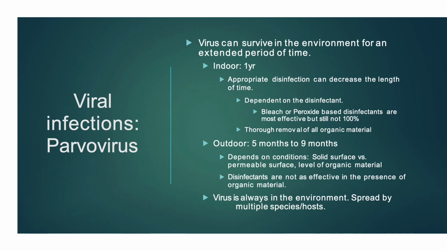When I talked about testing, a lot of times the test is early because they haven't started shedding, but of course nobody follows the rules, so there's always somebody who's going to shed it early, and you just have to be aware of that. Bleach is actually a really good disinfectant against parvoviruses, and still is. None of us like the smell of it. The peroxide cleaners, which is what Rescue is, are also one of the main ones. Some of the others out there are not as effective.